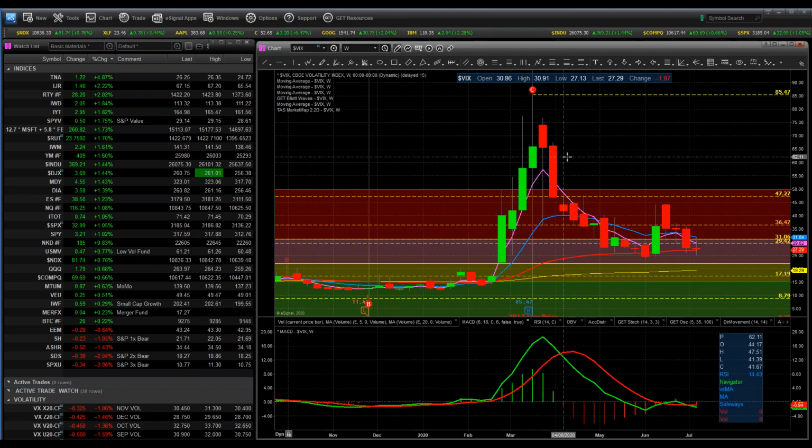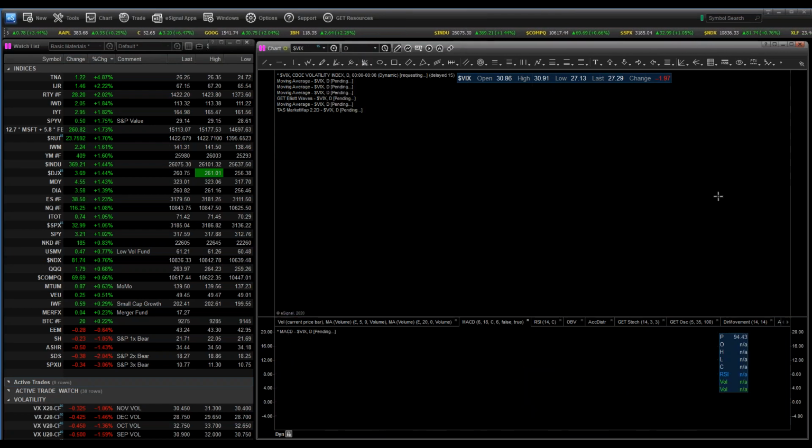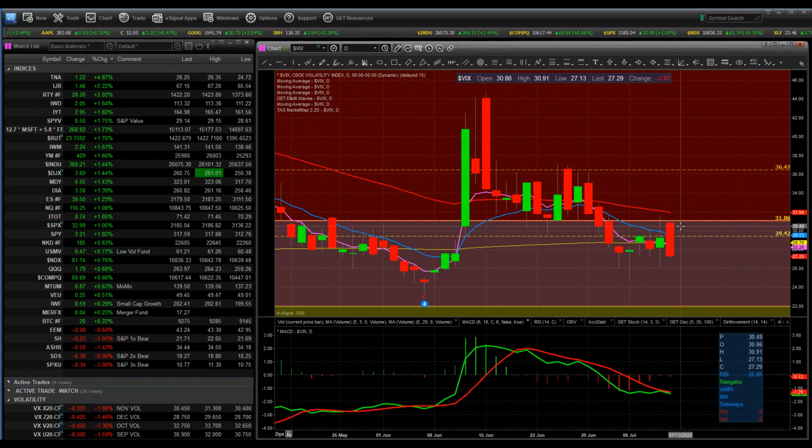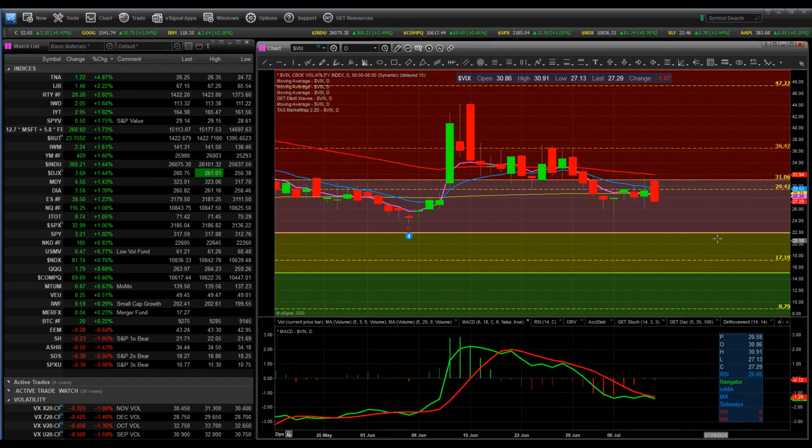Okay. Remember, in 2008, vol stayed elevated over a year and a half before it finally came down into the teens. Every time we get down here, we're going to have an event that's going to move all up really quickly because the markets tend to be more sensitive after an event like we had in March. So if we come back to the daily, you can see here where vol has been very choppy from the solid red zone into this rose colored zone. So these colored zones just give us some idea and prescription of different kinds of option strategies that we want to play.